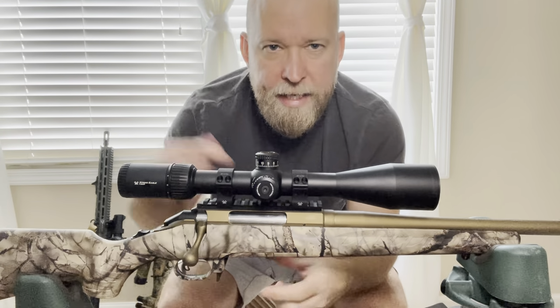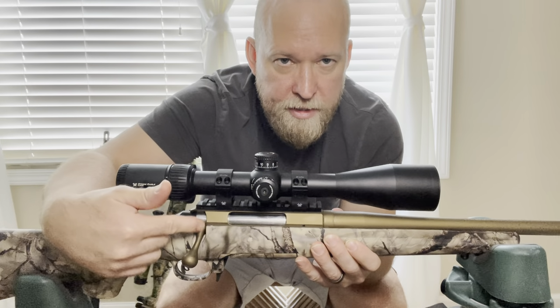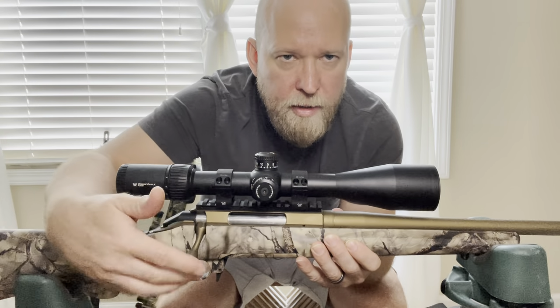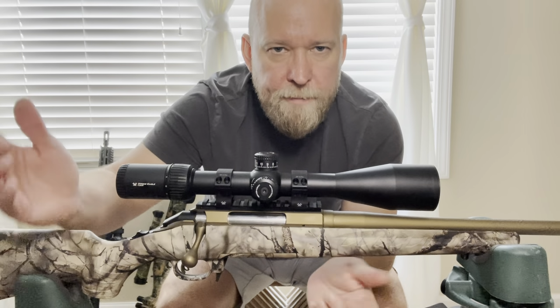There are only two complaints I have with this rifle. Two. Number one is I don't like how it wore the Cerakote off the bolt, which I showed you a little while ago. Not the bolt, I'm sorry, the bolt handle. I'm not a huge fan of that, but again, not a deal breaker.